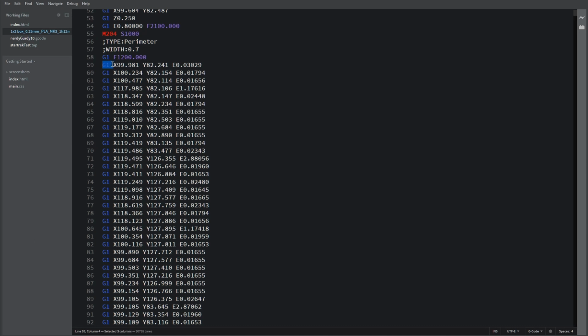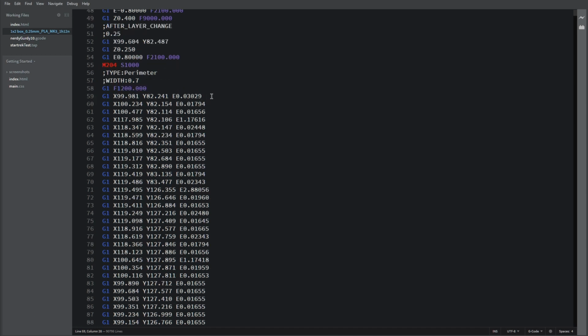After the G command, which is saying the movement command, you have your X and your Y coordinates and potentially a Z if that changes. However, if the Z just stays the same, there's no need to specify it. In 3D printing, the E command means how much the extruder should extrude. You could also add an F behind that and that would be the speed. But here the speed is set separately first.